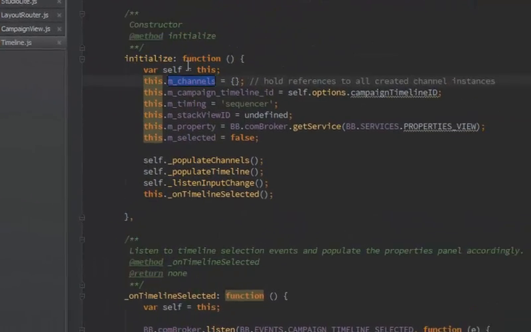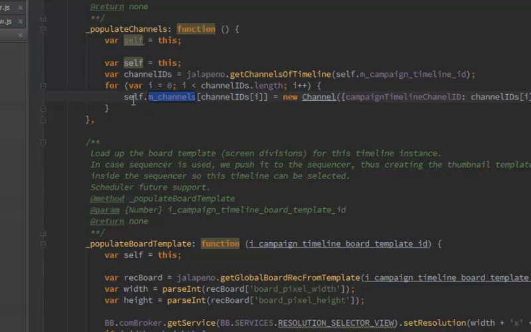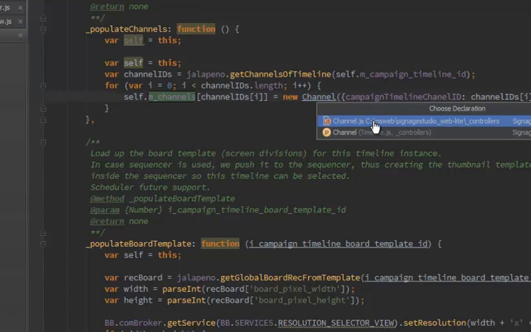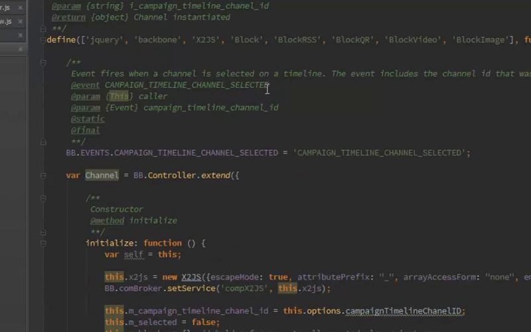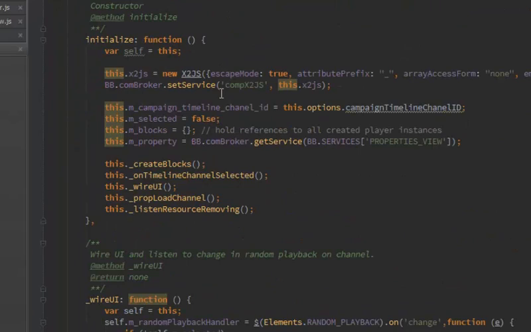So if I go ahead and search for the word channel, you can see that right here under populate channel, I actually switch over every single channel of a timeline, and I create a new channel. So holding now the control key and going to the channel file, you can see that if we go to the top of it, we create a channel for every one of the channels that are part of the timeline. Again, just like before, we hold a reference right here, campaign timeline channel. So we actually hold a reference to the actual channel. And again, if you're familiar with the Sunny Studio Pro version, you know that channels actually hold blocks. So you can see sure enough that we have blocks right here.